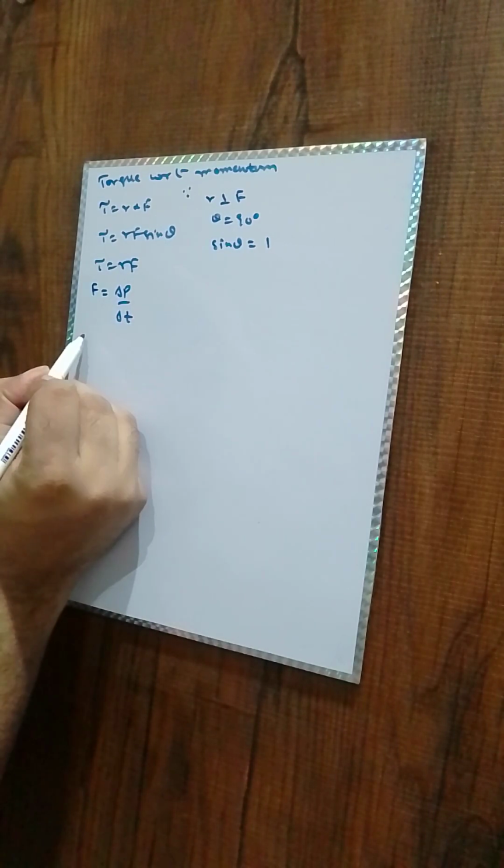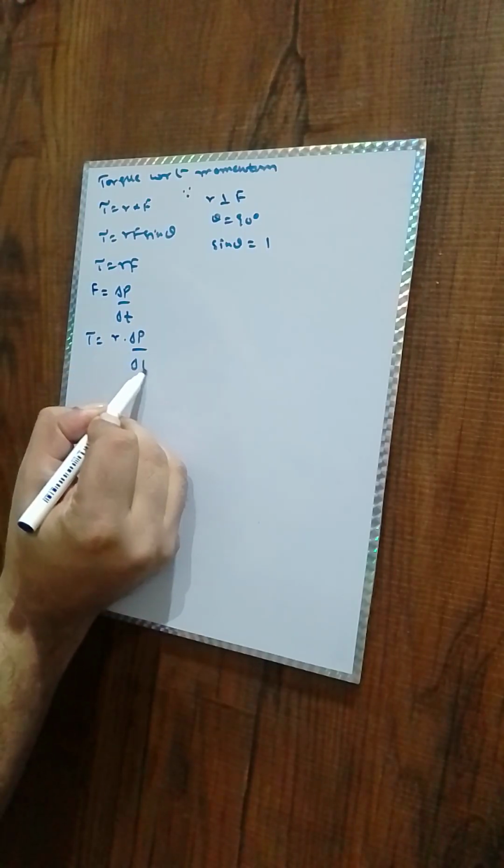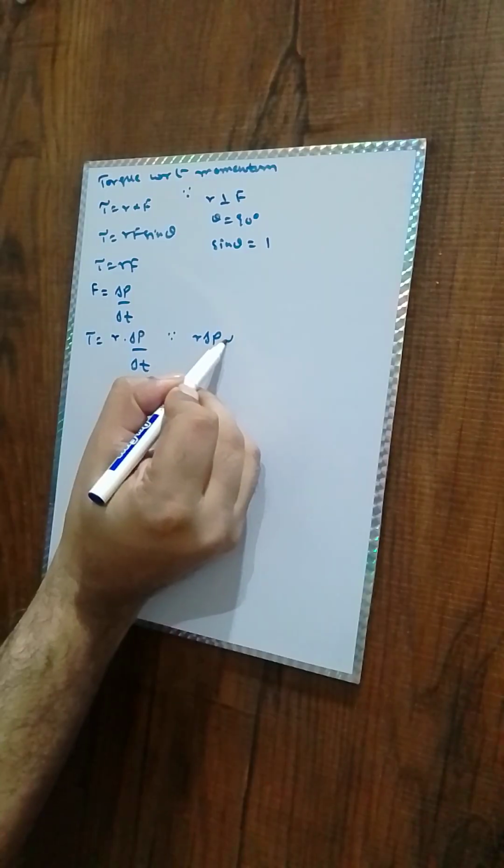The rate of change of momentum with respect to time is force. So in the torque, we put the substitution of force, r dot delta p by delta t. So now r delta p can be approximated to delta rp. This is a rough approximation, but it is required here, and we have nothing else doable except this substitution to reach the required conclusion.